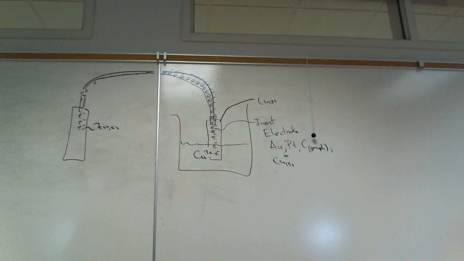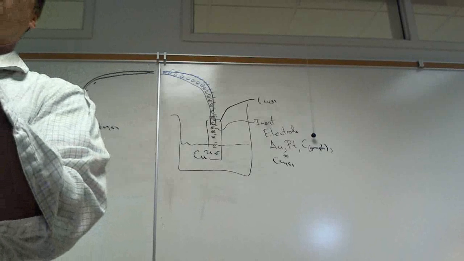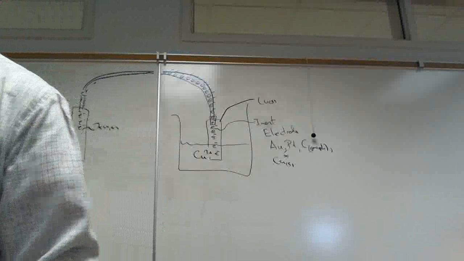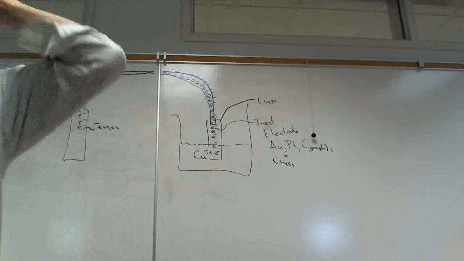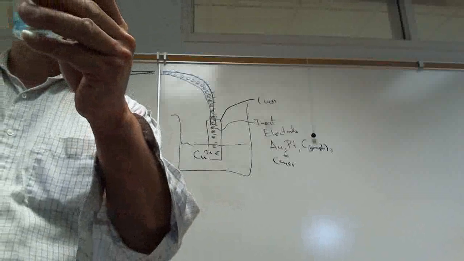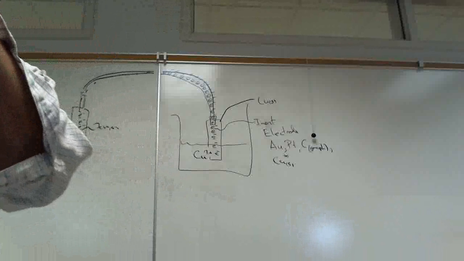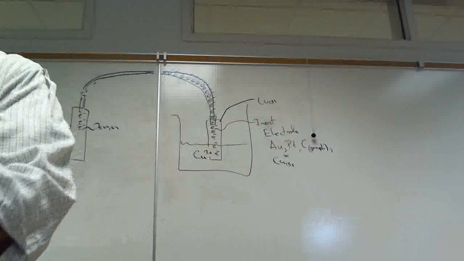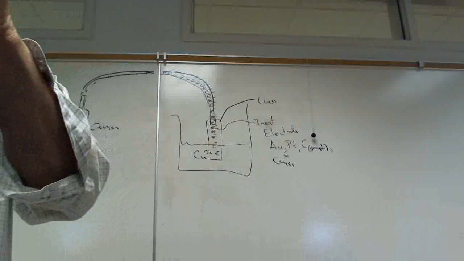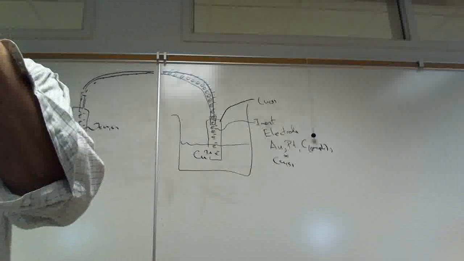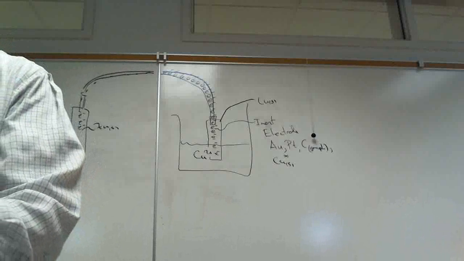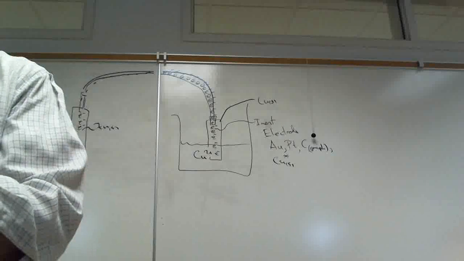And therefore, what we can do is this. Let's try this. We're going to take our copper metal and put it into the copper 2 solution. Like this. And then we're going to clip our wire to the copper metal. And then in the other beaker, we're going to have our strip of zinc. And we'll attach the other end of the wire to the strip of zinc. Yeah, it's just sitting in air. So just leave it in air.